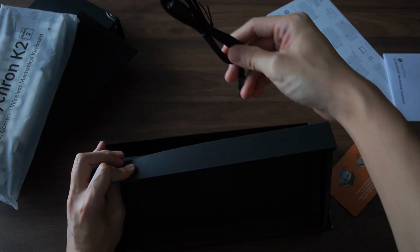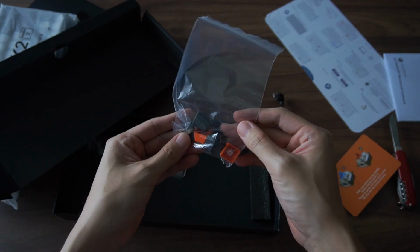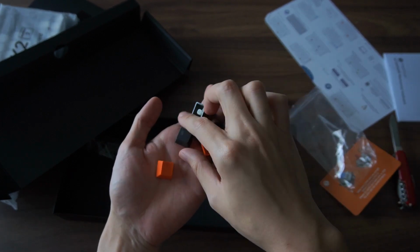The cable is hidden beneath the box and comes with a couple of other keycaps for Windows and some tools to switch out your switches.